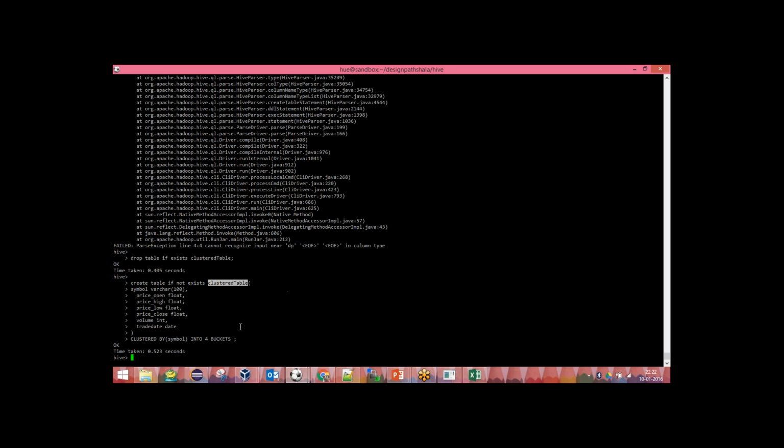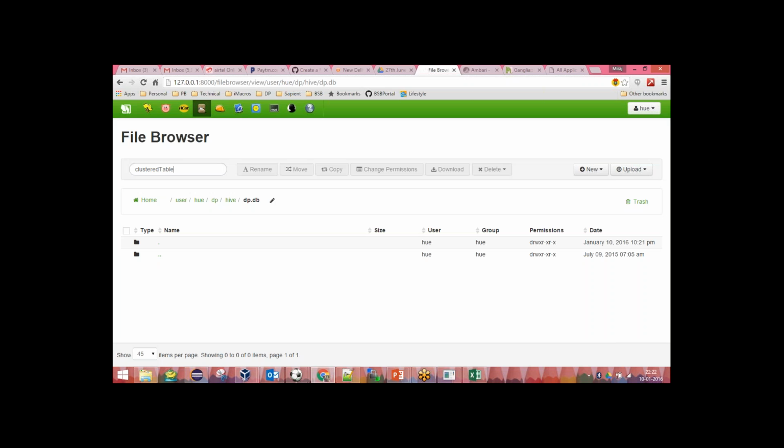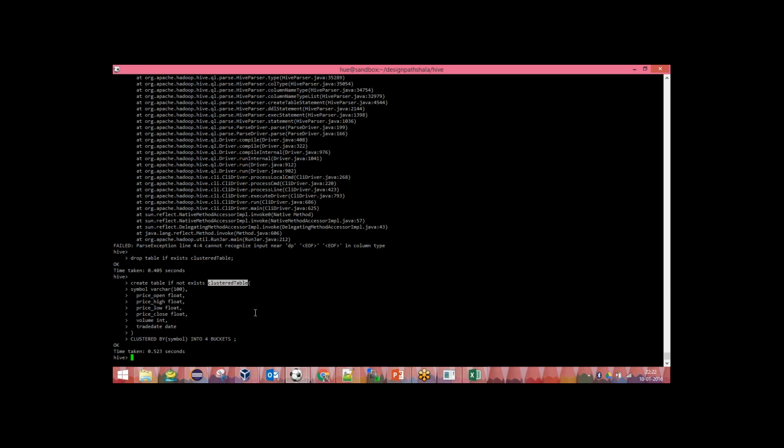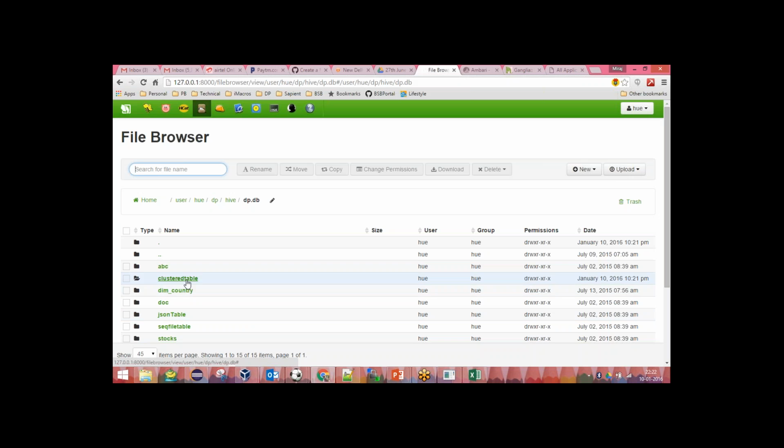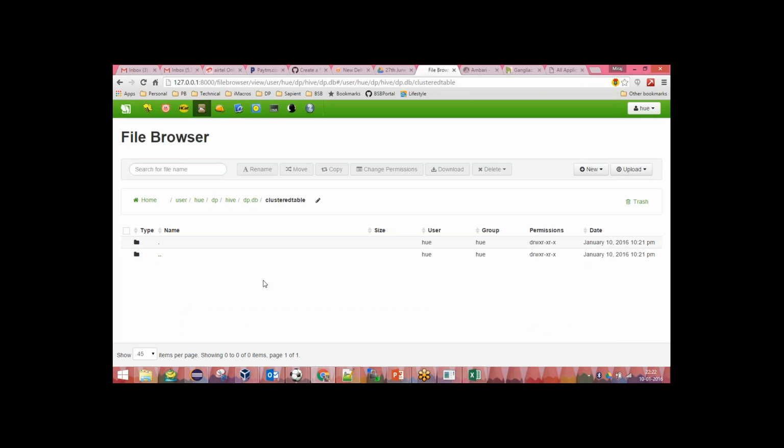What is the location? The clustered table has been created, but the folder is not visible. The cluster table area, so the folder is empty. Okay, now it is our responsibility that if I write data into this table, it is written into 4 files. So one way is I can cluster the data and put it, but we can't do it manually. Who will do it? So another way is the way we partition it, the similar thing we'll use to bucket the data.